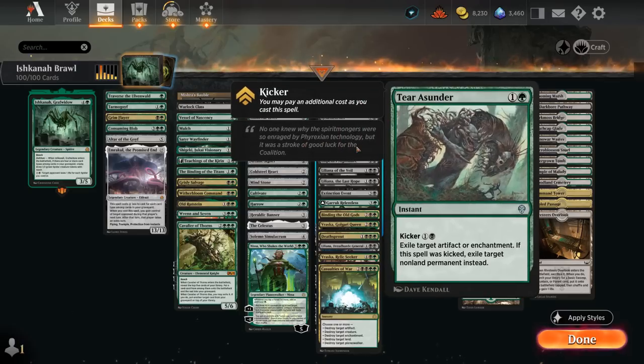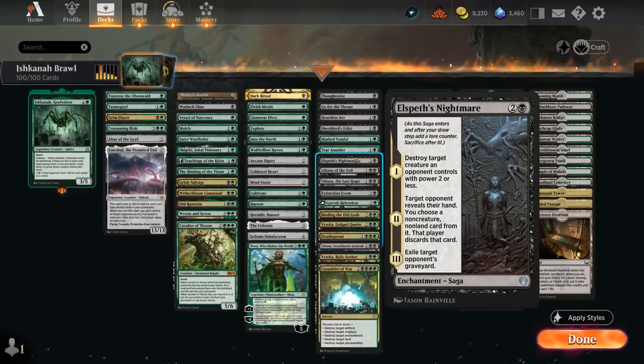Then a Terra Sunder can be cast for 2 mana or kicked for 4 mana to take out artifacts and enchantments, or maybe just any opposing non-land permanent for 4 mana. Elspeth's Nightmare keeps being impressive, can take out a small creature with the first chapter, chapter 2 counts as another discard effect, and then we can eventually exile the opponent's graveyard.